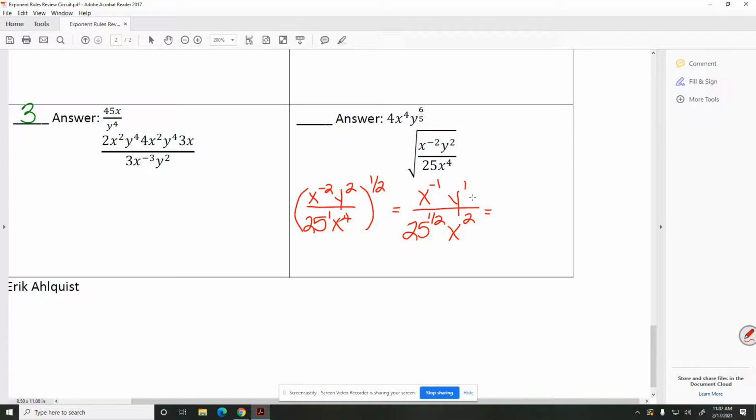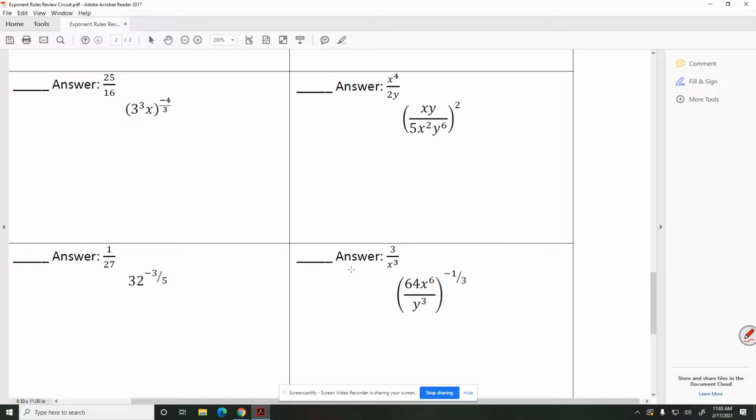Okay? The next move would be, let's move the negative exponent down to the bottom. So the top, it looks like it's just going to be a y. And then we have an x to the 1st moving down to the bottom, and there's already an x squared down there. And then I'm also going to compute 25 to the 1/2 power. Remember, that just means what's the square root of 25, okay? Which is 5. So there would be a 5 here. And then the last thing would be to add the x's together to get x to the 3rd.